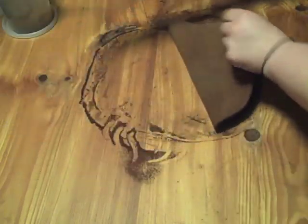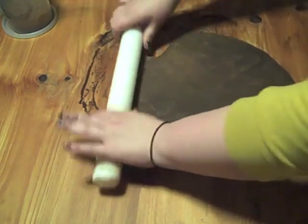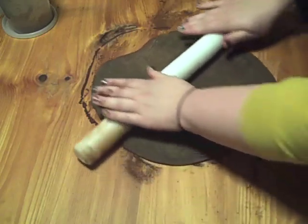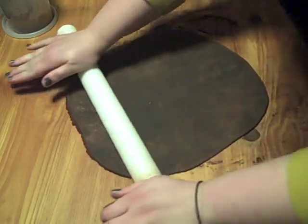Which I've got pretty powdery, so it's not sticking to anything. And any excess powder that's left on the fondant, we can brush off with a paintbrush or our hands or a paper towel. So it's not a big deal if you go a little heavy on the cocoa powder. Use as much as you feel comfortable with.